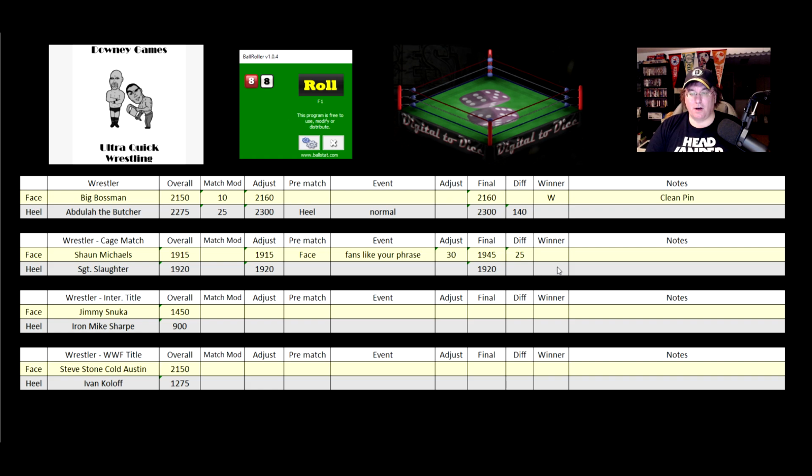So Sergeant Slaughter has a chance to put him away in the cage, but we need to roll now on the heel cage win chart. Let's see what it says. We're going to roll the dice. It's a 43, and it's a clean escape out of the cage. So Slaughter is the winner with a clean escape out of the cage.